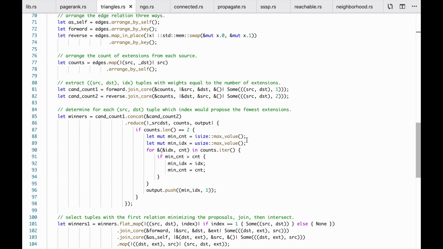But the way we should find them is by first asking which of A and B have a larger out degree. Now, why do we ask that? That's because it is easier to take the node with the smaller out degree, let's say it's B, and have it propose a bunch of candidate C's and then intersect them against A's candidates, essentially, than it is to have A propose all of them and intersect them against B's smaller set.